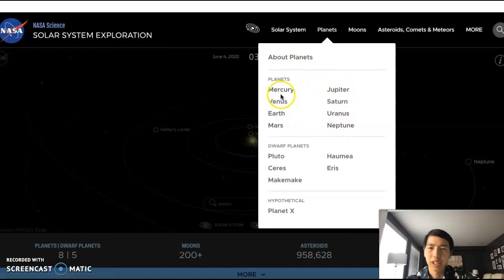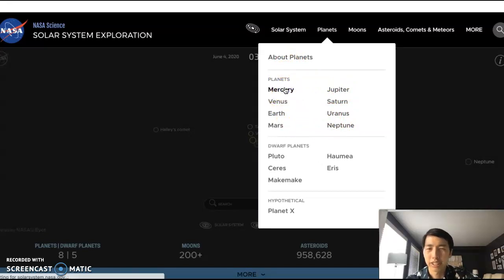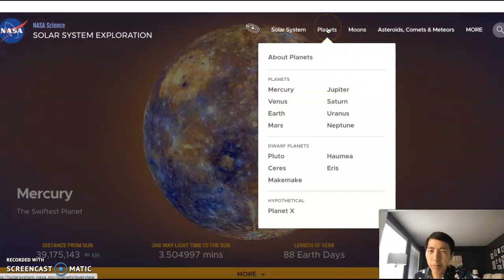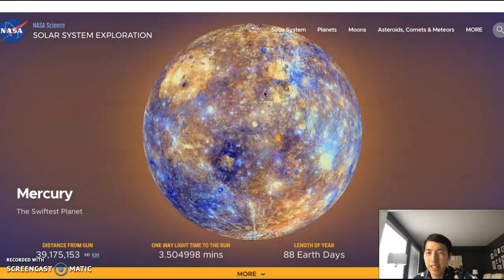Okay, so I'll just click on Mercury to start. So when you click on one of the planets from the drop-down menu, then it takes you to the planet's webpage on this website. It'll give you a nice picture of it. It'll give you some statistics. It'll give you a nickname, I guess, the swiftest planet, or the fastest planet.